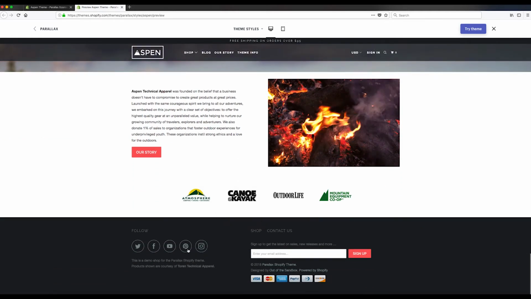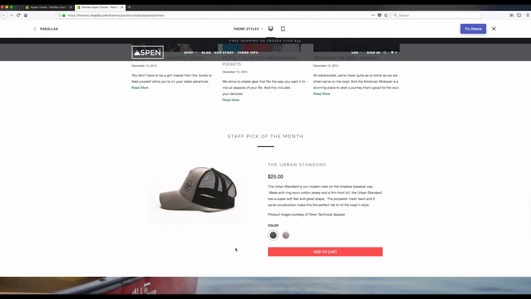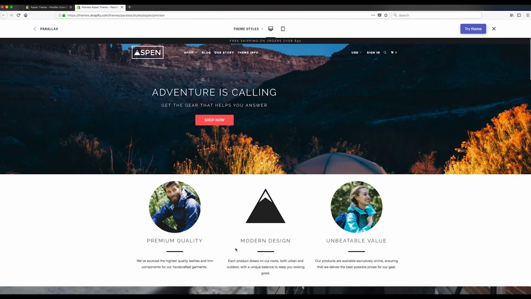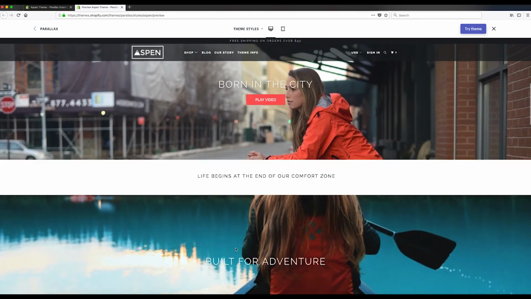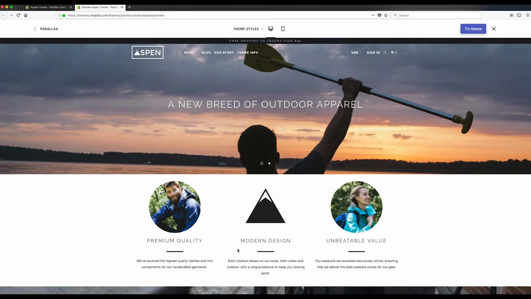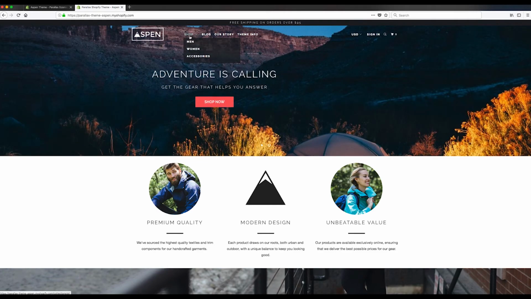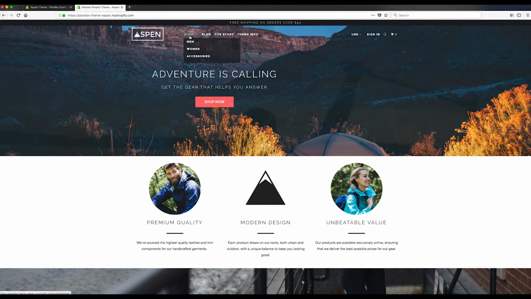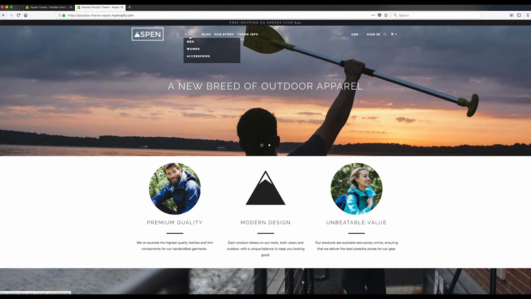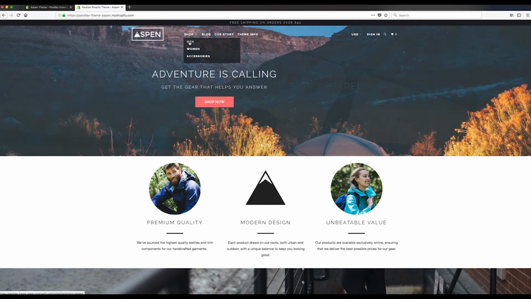And then you have logos and you have your social media, etc. So again, one of the great things is that it's telling a story from top to bottom. It's great if you have a very small amount of products. It's not good if you have tons of different catalogs, because then you're gonna obliterate the menu. But if you have a very decent shop that doesn't have too much, how many products? Well, maybe less than 50 products, less than 20 products, or maybe you just have that one product that you want to sell. This theme is very good for you.